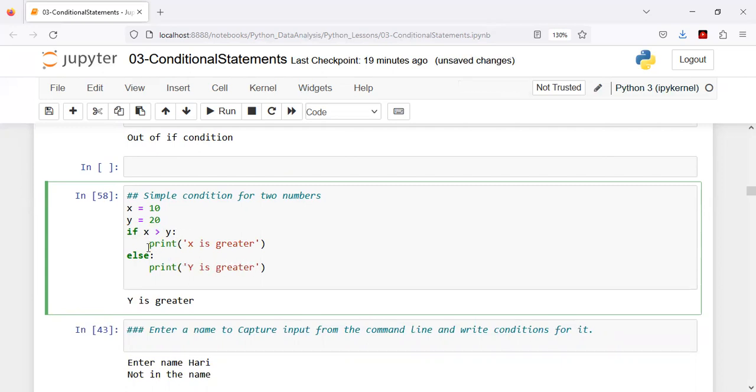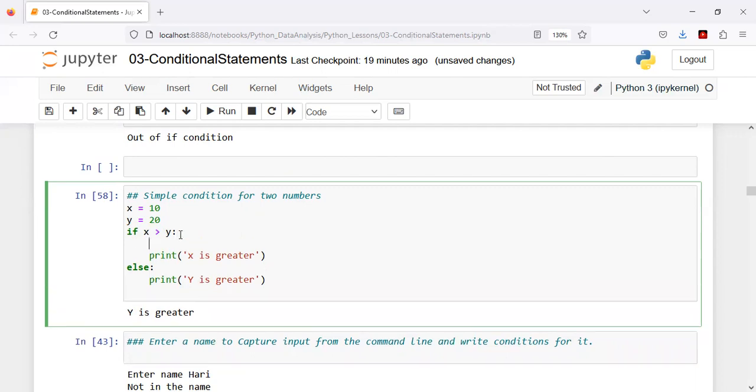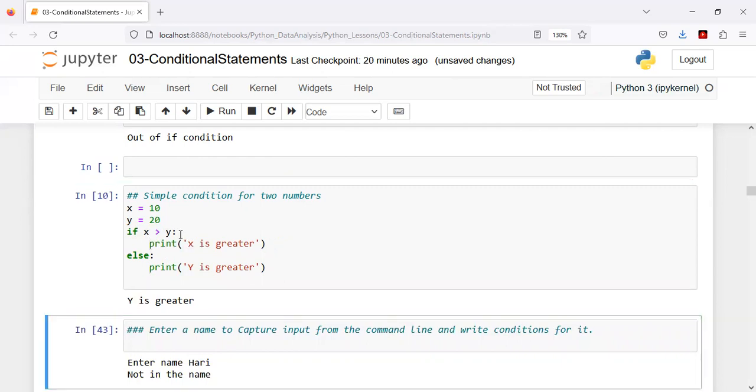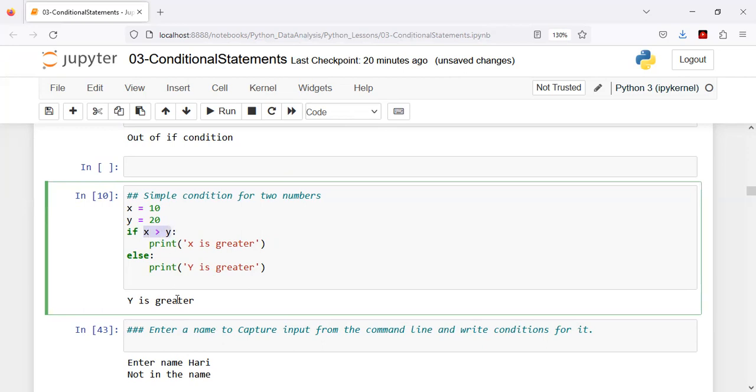So if x is greater than y, whatever is within this block of code happens. And if it is not, then y is greater should be printed, right? So if x is greater than y, print x is greater, else print y is greater. In this case, 10 is greater than 20 is what is checked in the if condition.